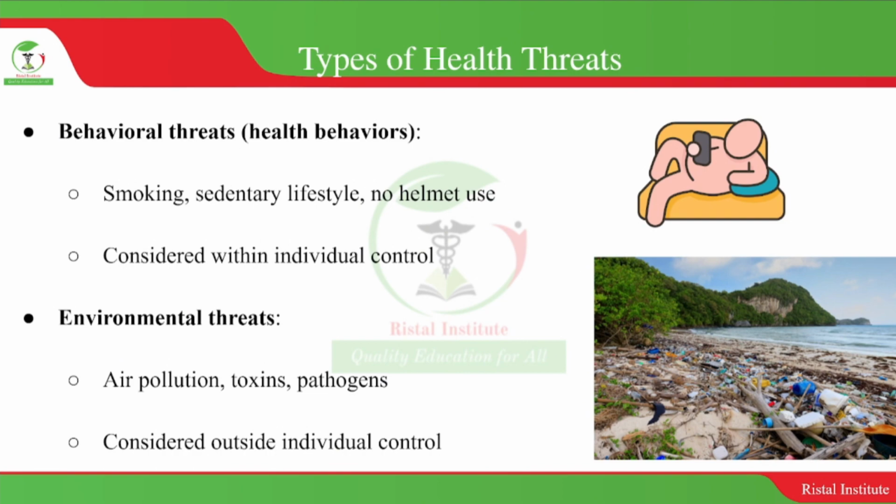And then the second thing is that some of the illnesses come from the environment. Okay, if you stay in an environment where you have a lot of toxins, a lot of pollutants, poor sanitation, all this can contribute to diseases. And that means that these are not things that are entirely in the control of an individual, so they are outside the individual's control.